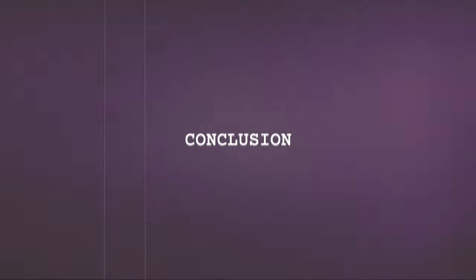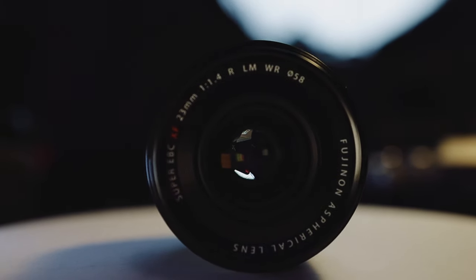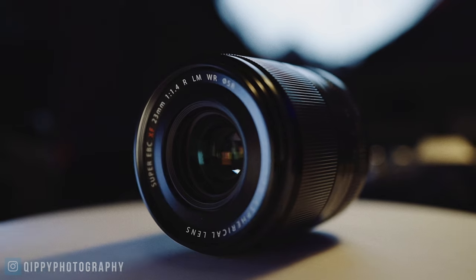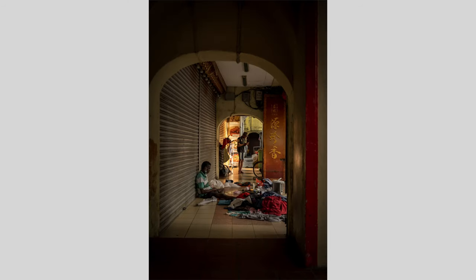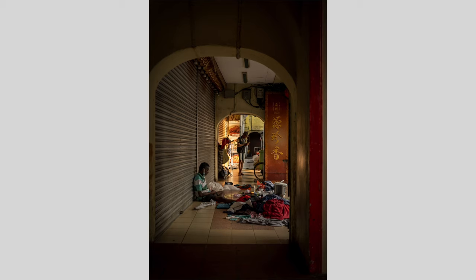Okay, so what's my conclusion after using this lens for a few weeks now? Who do I think should really get this lens? Well, for me, I find this lens is such a well-rounded lens to have, in my opinion. If you wanted just one lens to shoot practically anything and you didn't want to spend more on buying lenses, this would probably be it, I guess. Because in my opinion, this lens, used well, you can easily shoot portraits, landscapes, and even architectural stuff.